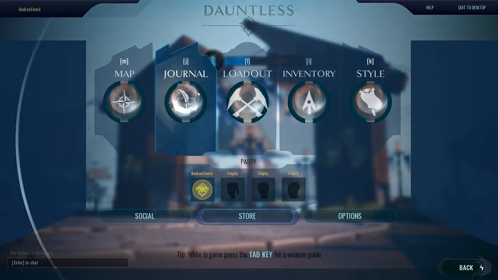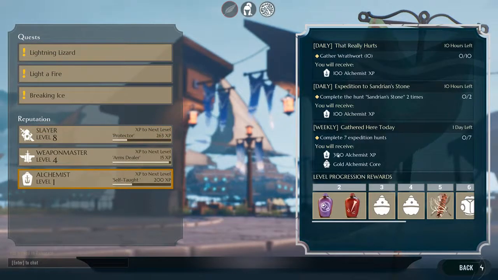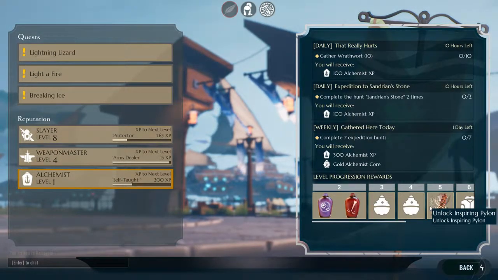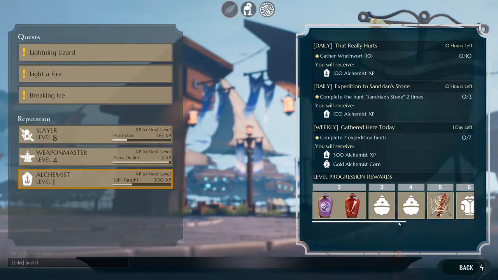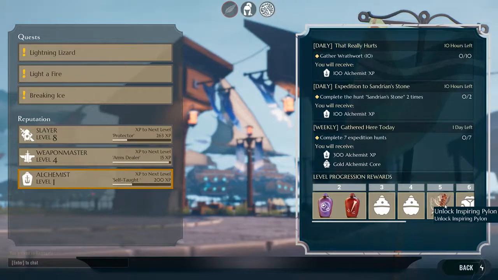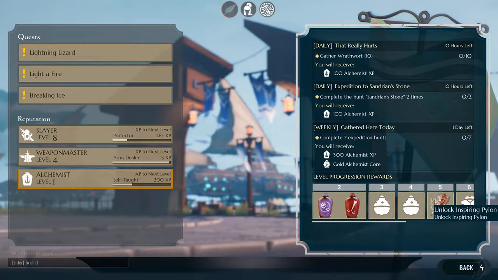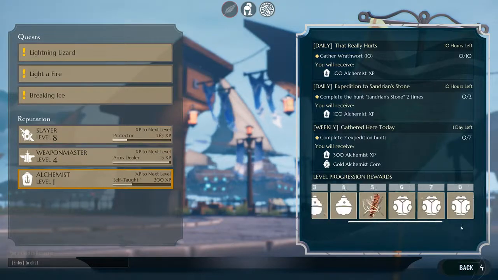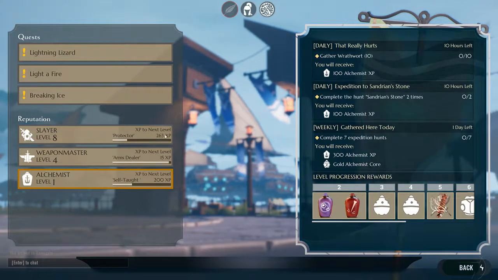Oh, great. Now we've got another thing. Now we've got the Alchemist to worry about. Unlock Insight Tonic, unlock Assault Tonic, unlock Inspiring Pylon. Well, okay then.